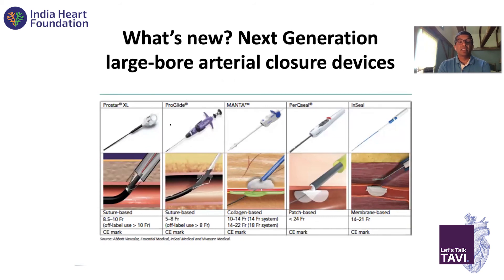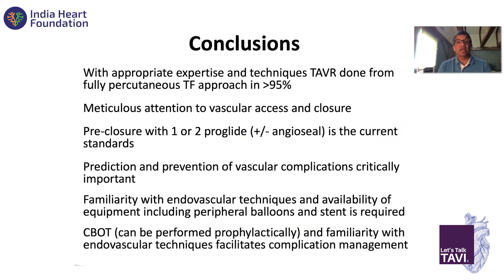In terms of vascular closure, ProGlide is the most common option. Manta is approved but has its pros and cons. You need to do femoral cases that are six, seven, and eight French before you start doing a lot of 14 French — don't make femoral access only in the TAVI scenario. Key things: assess risk, pay meticulous attention to vascular access and closure, become comfortable with percutaneous closure, predict complications, and be ready to deal with them with endovascular techniques. If you're not familiar with it, have people in the room who are, and have the equipment available. I do crossover balloon in every case — it's part of training for fellows — and I think there are always cases where you can't predict. The cost is pretty low with just placing a small wire. Thank you very much.